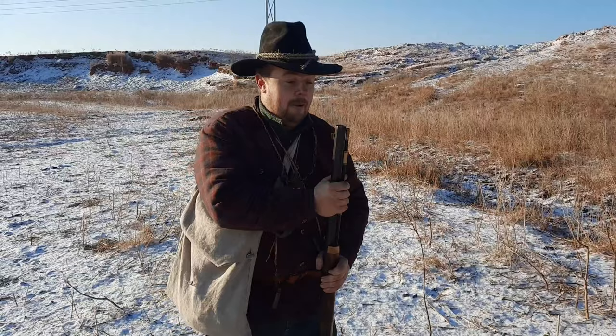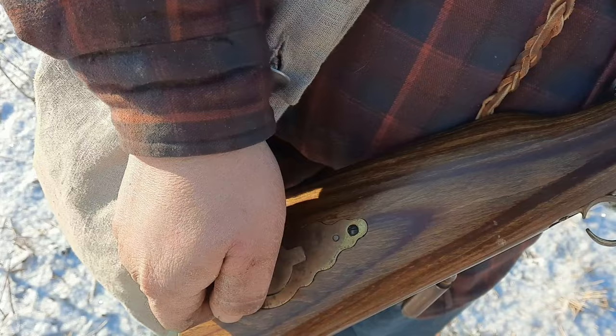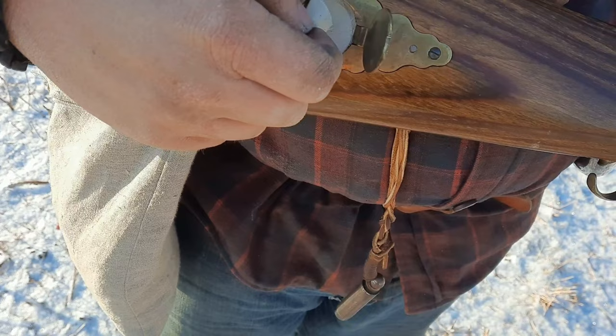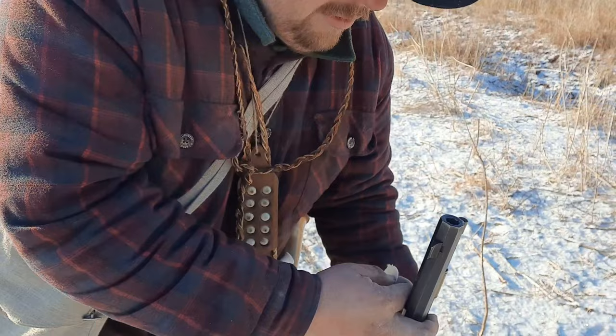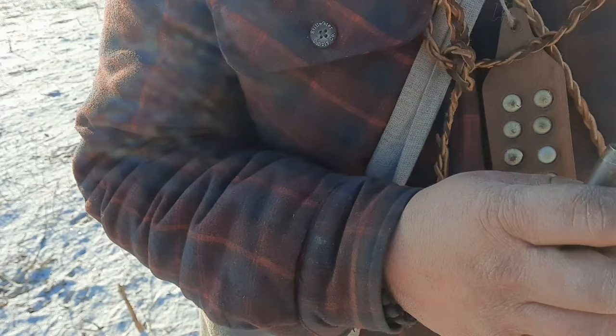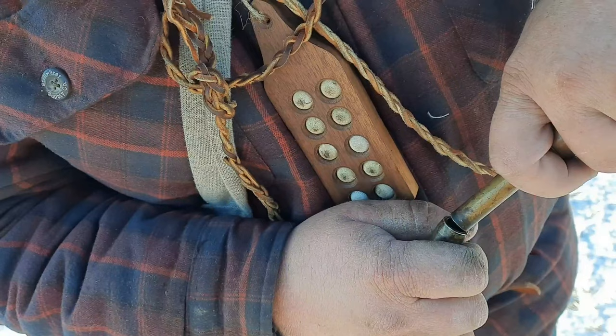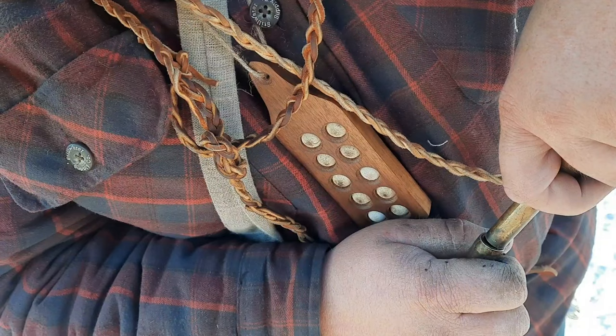Let me show you some pretty cool things about this rifle. First of all, you'll notice we got this little brass inlay right here — that is actually a patch box. For those of you who don't know, this is how you load a rifle. We got to get our powder measured and put in there. I got to set 50 grains because it's a 50 caliber, and I don't really like recoil — my hand's still healing. We're going to load it out of the horn.